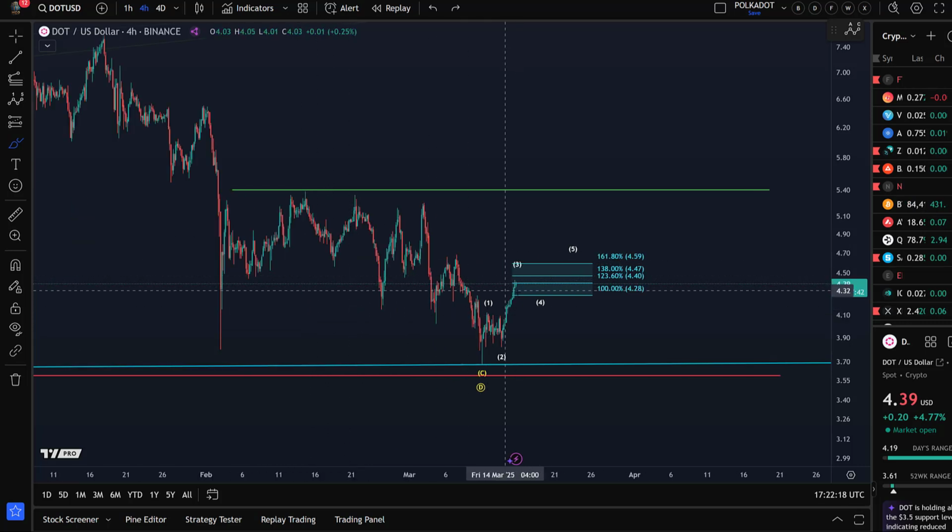But overall, to really confirm a more substantial low is in, we would also need to see a break above that February range. So 5.40 would be important as well, as an important resistance level. So for now, some promising price action, but only 3 waves up. Next step for the bulls will be to form a 5-wave pattern. And there is resistance around 4.60 to 4.80, I would say. Now 4.60 to 4.70. Yeah, that's just a quick update about DOT.